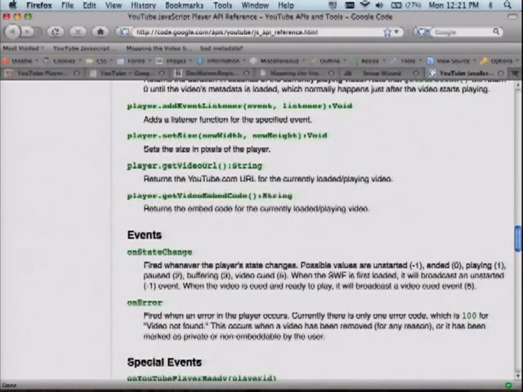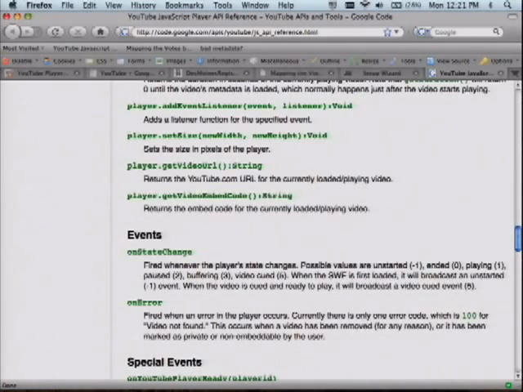And then we have set size. Set size is really only used if you're loading the player into another Flash file. So the players now also support being loaded into another SWF, not just in HTML. Normally you don't need to call set size in HTML because you just make it the size of your embed code. And then you have get video URL and get video embed code, which just return the URL of the video, which is the URL to the YouTube site. And then the embed code is basically the same as the embed code you would get from the YouTube site.